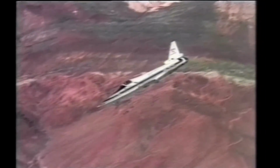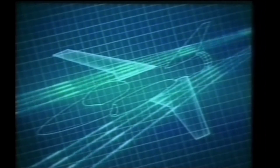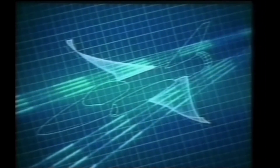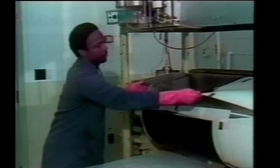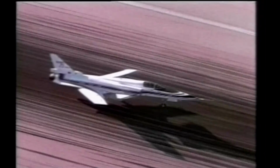The multi-phase program was conducted from 1984 to 1992 and was to provide engineering data to assist in the design and development of future aircraft. The forward-swept wings of the X-29 present a number of advantages, but have a fatal tendency to warp upward under pressure. To counter this, NASA and Grumman developed a new wing technology called aeroelastic tailoring and new composite materials to build wings from. The outcome was a wing that still deformed under pressure, but instead of having a negative effect, the new wing deformed to set specifications to improve the flight characteristic.